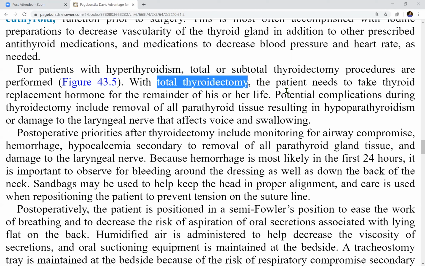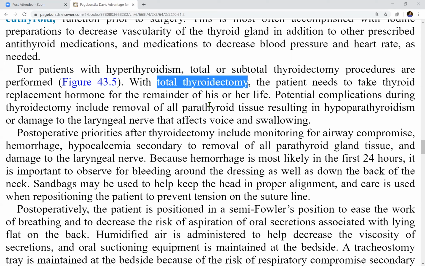Now, post-op management will depend on whether we took the whole thing out or only a portion of it. If there's a remaining thyroid gland, the patient won't necessarily develop hypothyroidism because there's still a gland remaining. Therefore, the patient will probably be taking levothyroxine for maybe 1 to 2 years. After that, the remaining thyroid gland should compensate for the patient's metabolic needs, and therefore not necessarily require thyroid hormone replacement for life. However, for total thyroidectomy, there's no thyroid gland left, so the patient will have to take levothyroxine forever.